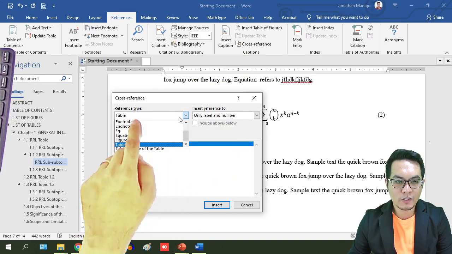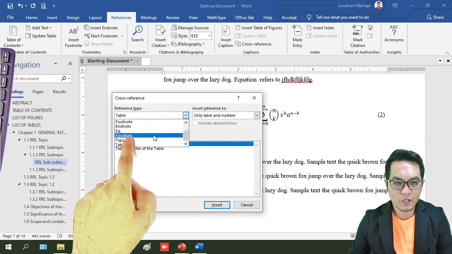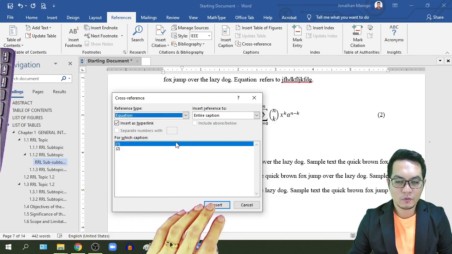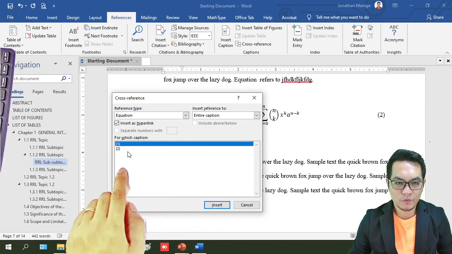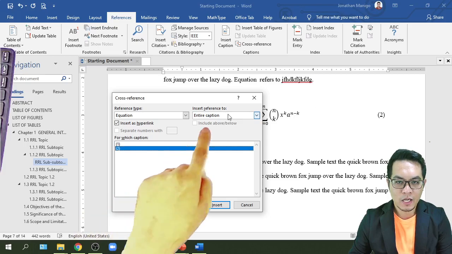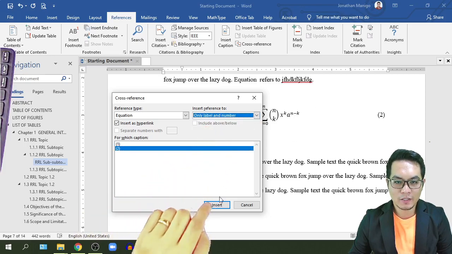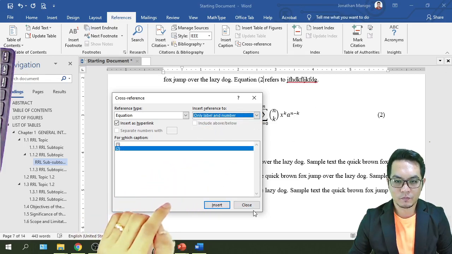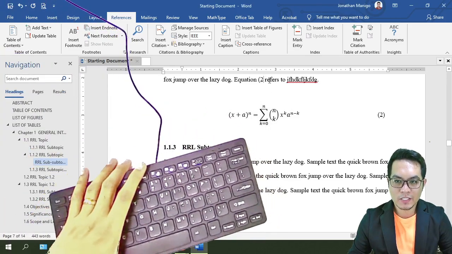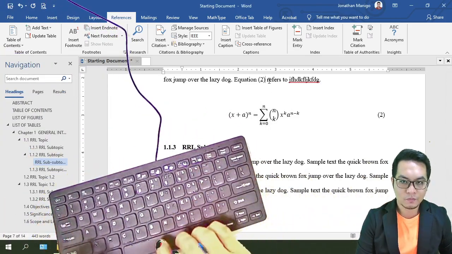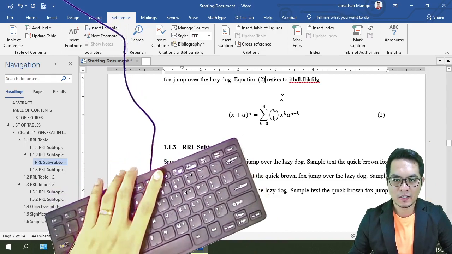This time it's no longer a table, but an equation. Make sure to get the label. This is equation 2. I'm going to click equation 2 here, only the label and number, and then insert. You will notice it's still missing a second parenthesis, so just place the second parenthesis.